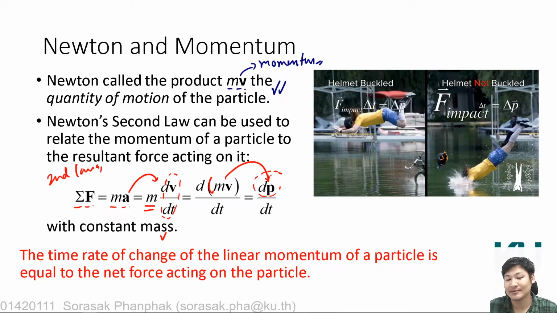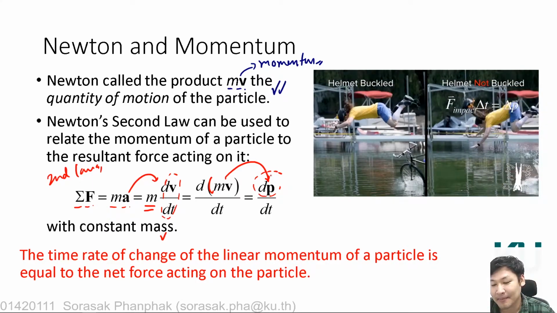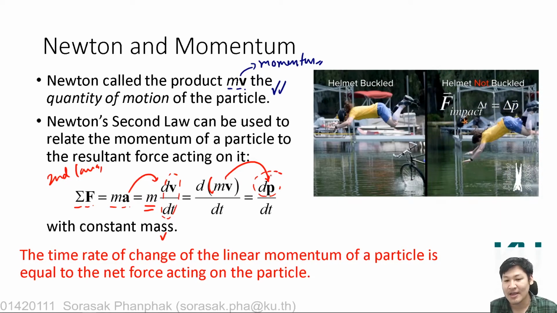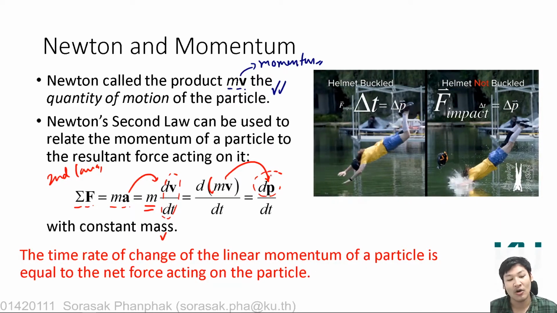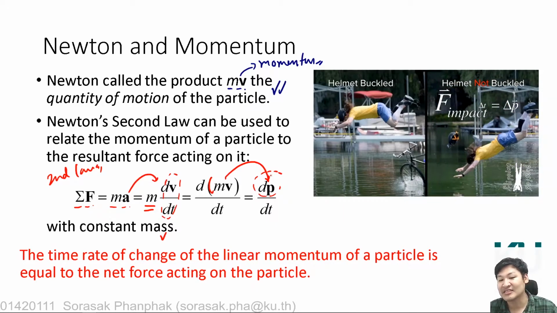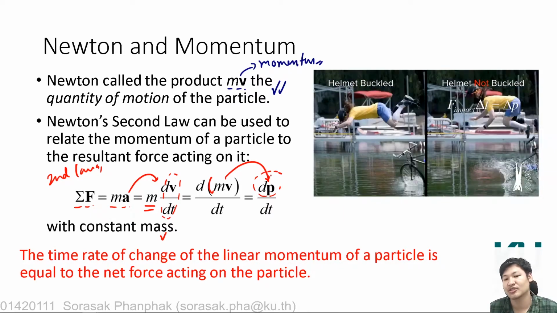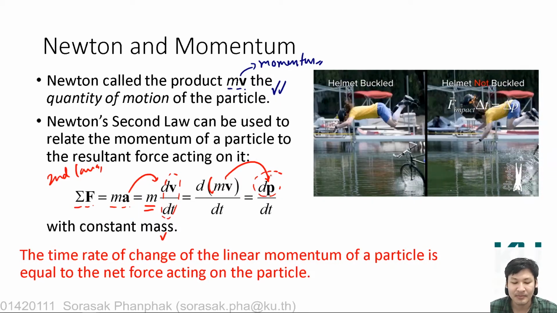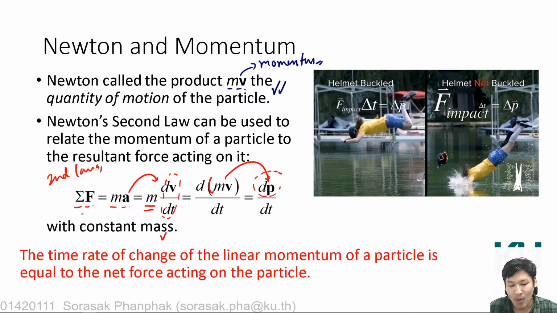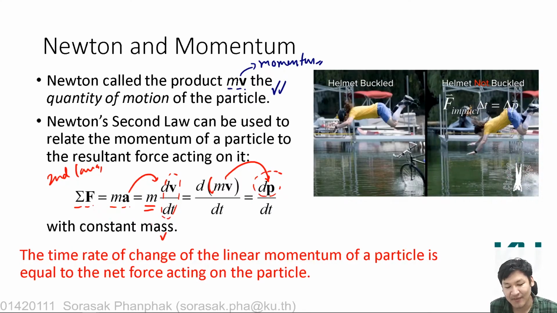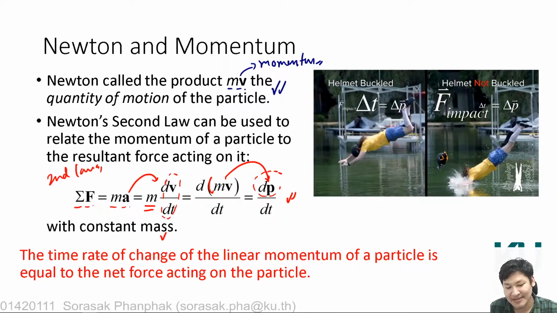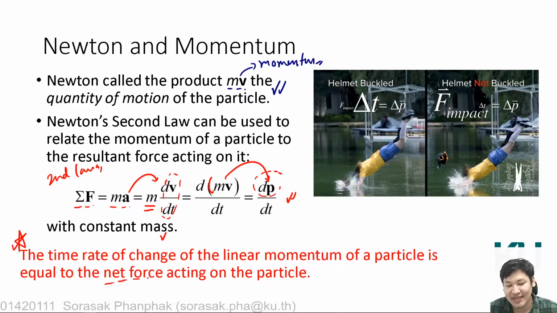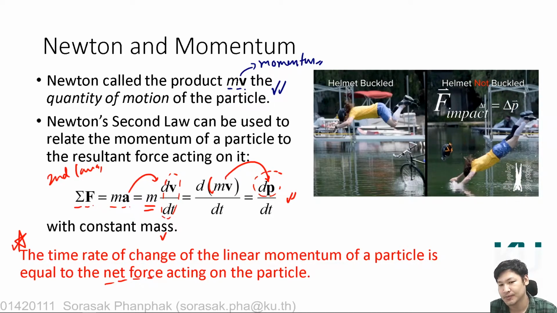The change of momentum we later call the impulse. That means the change of the thing that's moving, and you have the speed change. Further, you will know that the mass can change, like in a jet propulsion system or a rocket propulsion system. However, in this case, the rate of change of linear momentum with time, with this definition, is the net force acting on the particle.